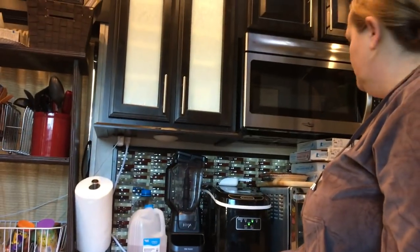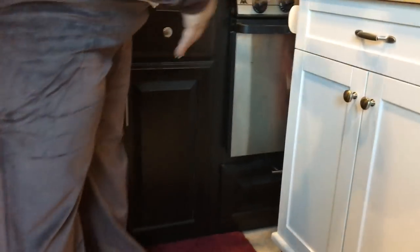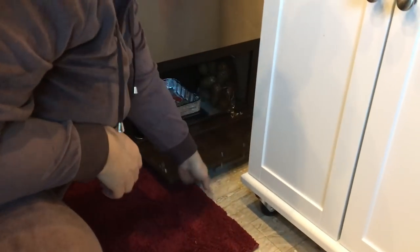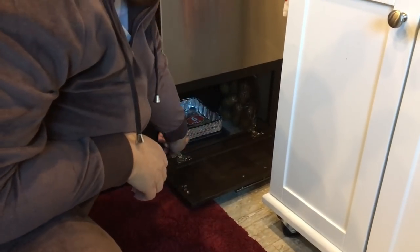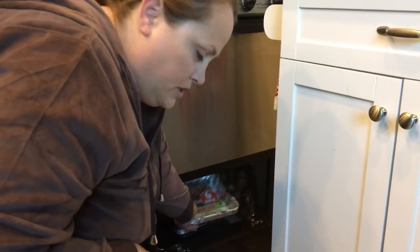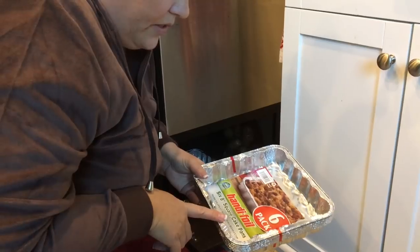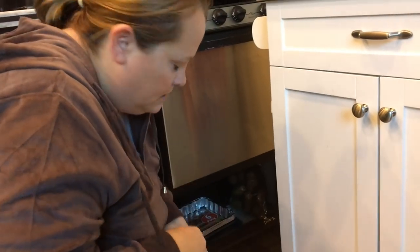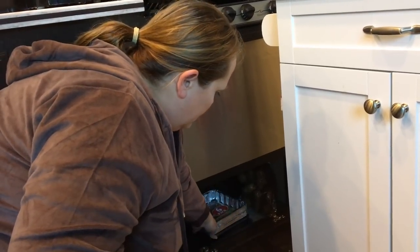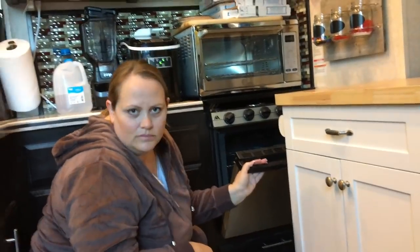We tuck our knives toward the back for the little kids. There's a drawer under the oven which I started using - I put potatoes and some foil dishes in there. One thing I hate about RV life is no dishwasher, because with a big family you go through a lot of dishes. I started buying foil pans so if I make a casserole I can just throw it away after and not scrub it in this sink, which has no garbage disposal.